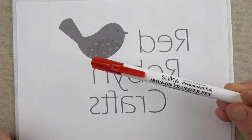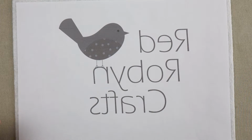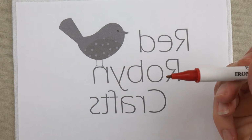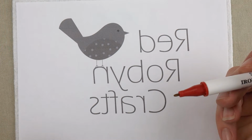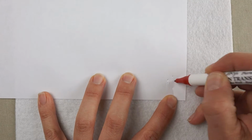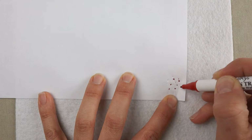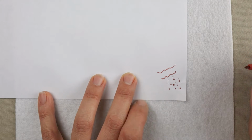Now to get the pens started, you'll always need to give them a shake. You can hear that there's a little piece in there to get the ink moving. And then the very first time you use the pen, the ink is not yet in the tip. You need to get that in there. I'll use the bottom of this page, and do so by just pushing down gently a few times until the ink starts to come through. There it is. So now I've got ink in the tip of my pen, so I can use that now.